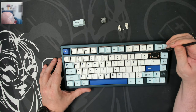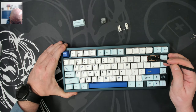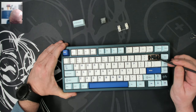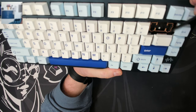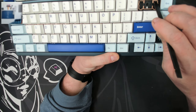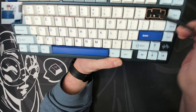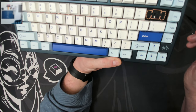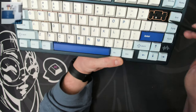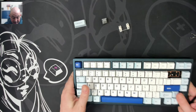Now looking at the plate, we have an FR4 plate, and on the PCB, both a PET layer right above it, with an IXPE foam layer above that. And yes, it does appear like we have support for screw-in stabilizers on the PCB. So if we want to replace the stabilizers, we can do that. But we'll have to find out how much clearance we have with that FR4 plate. But it does look like it has made the space available for most stabilizers. We'll have to see when we come back to it.